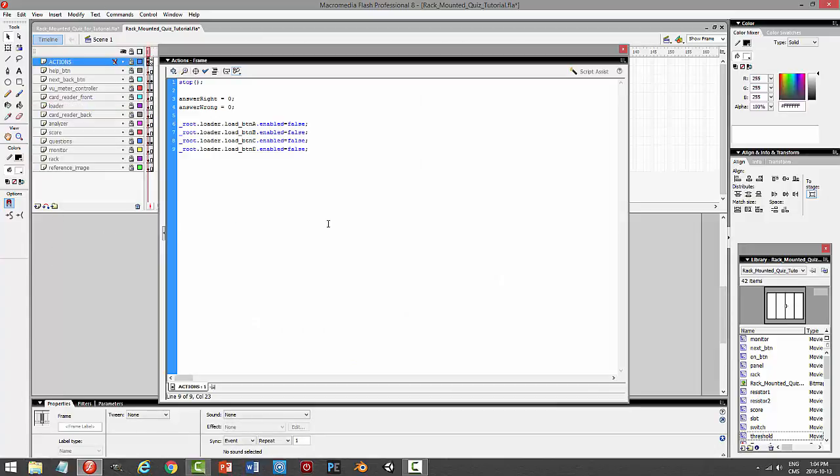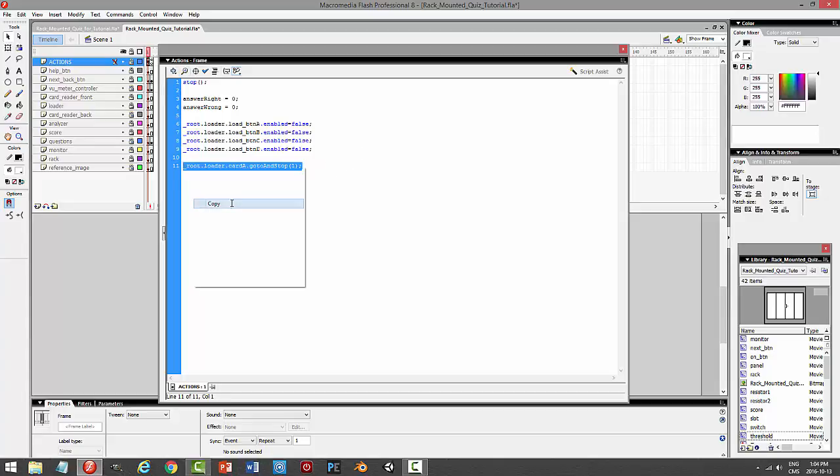So at the very beginning, I'm going to say root.loader.card-A.go-to and stop 1, the first frame of its animation. And I'm going to do the same thing for all 4 cards.